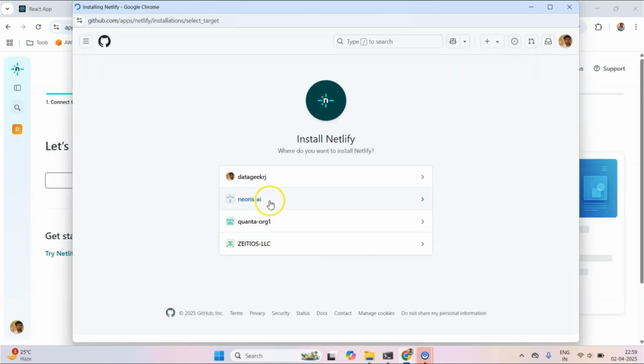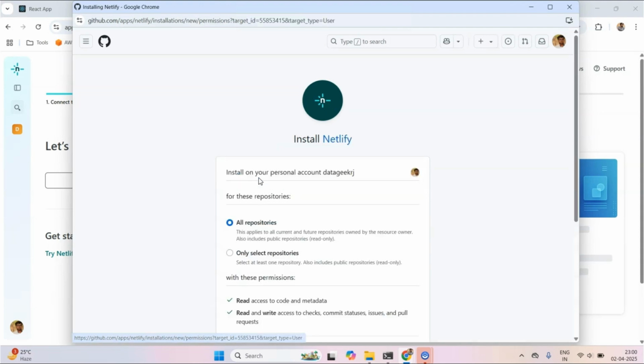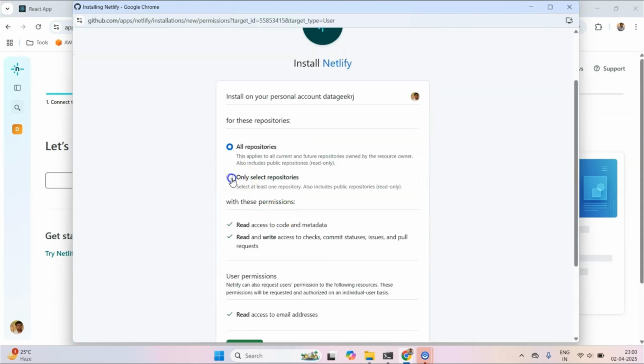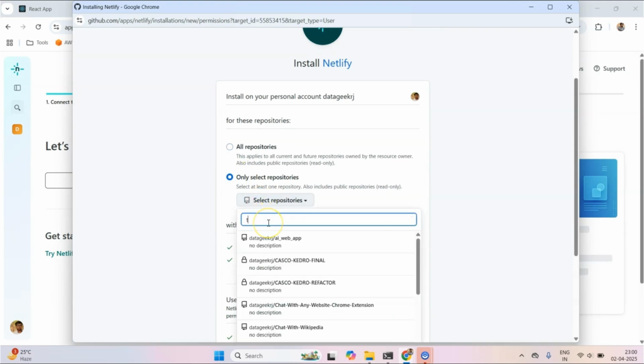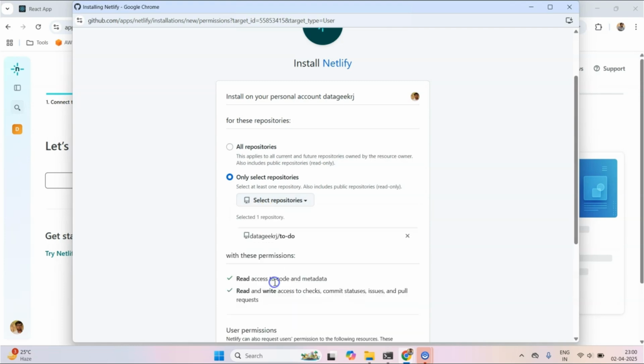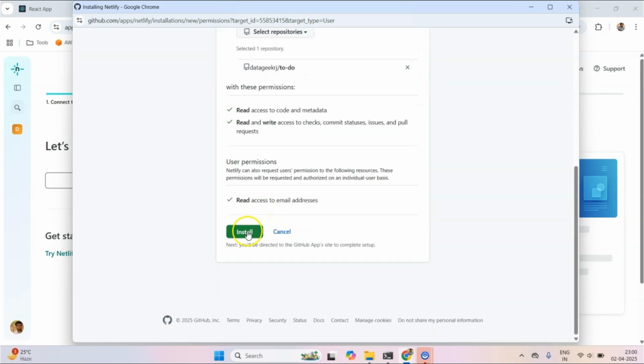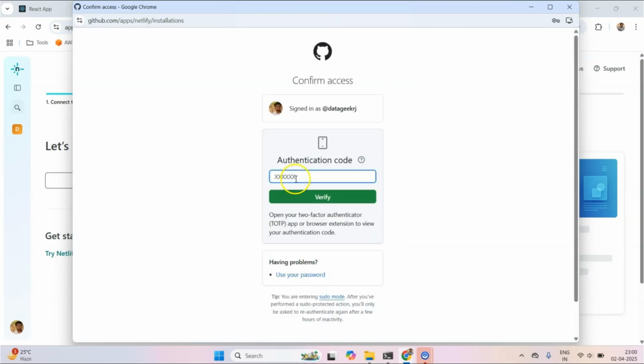Now, where do you want to install Netlify? I'll install it only on selected repos, not all repos. I think to do is the one. Yeah, this is the repo I want. So I'll click on install.